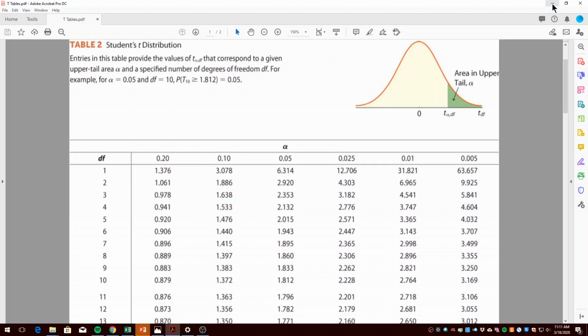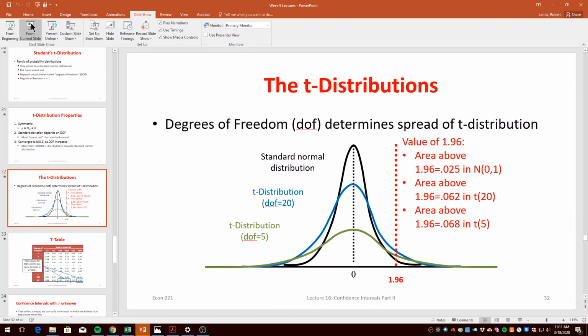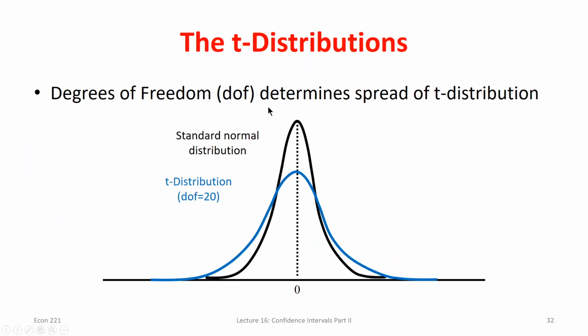Okay. So we can think about why, and I'll probably switch here in a second. So let's look at these three distributions, right? Let's say I'm trying to build confidence intervals, and the area I want in each of my tails is, I think this one should be 0.025 in each tail. Well, the value from a standard normal distribution that gives me that, so this black line is the standard normal distribution, would be 1.96. So the area to the right of 1.96 here under the black curve is 0.025.